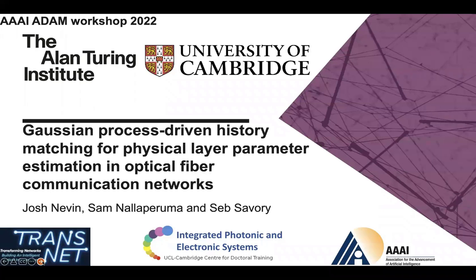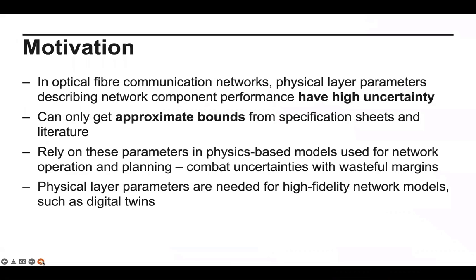Hi, my name is Josh Nevin, and this is our work on Gaussian process-driven history matching for physical layer parameter estimation in optical fiber communication networks. So this work is motivated by the fact that in optical fiber communication networks, physical layer parameters that describe the performance of optical network components have a high uncertainty.